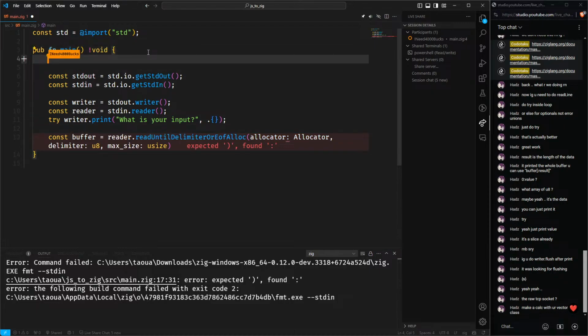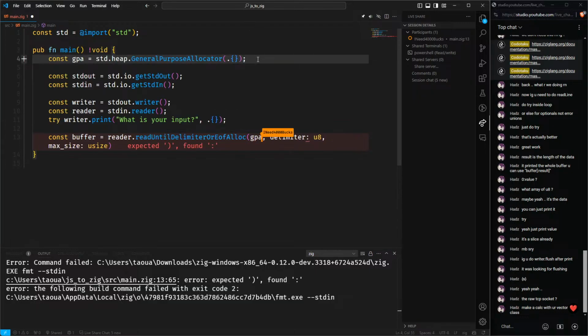You can make the allocator const GPA, which is general purpose allocator, equal to std.heap general purpose allocator. And here the config, you would just say dot, like this. It would infer the type and make use of default values.